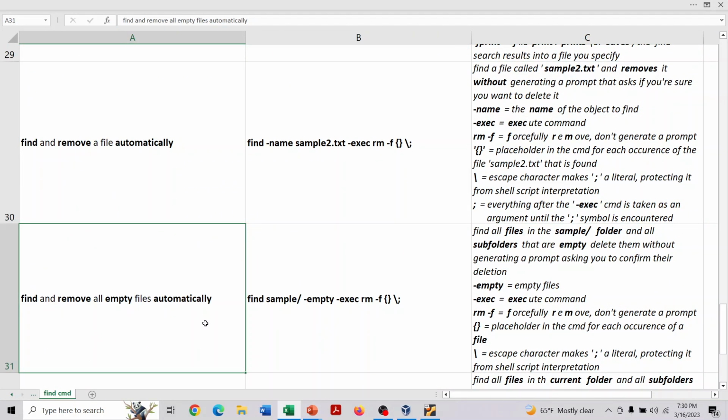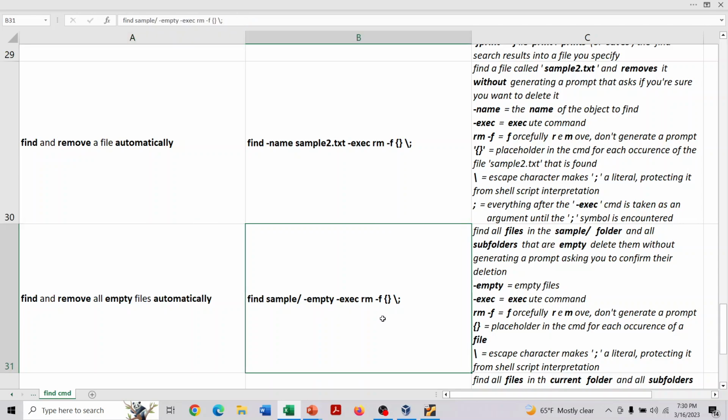Okay, find and remove all empty files automatically. That sounds like it could be handy. Oh, yes, it is. I have used this quite a bit at work myself when there's empty files sitting around. So find sample -empty -exec remove forcefully, and so on.